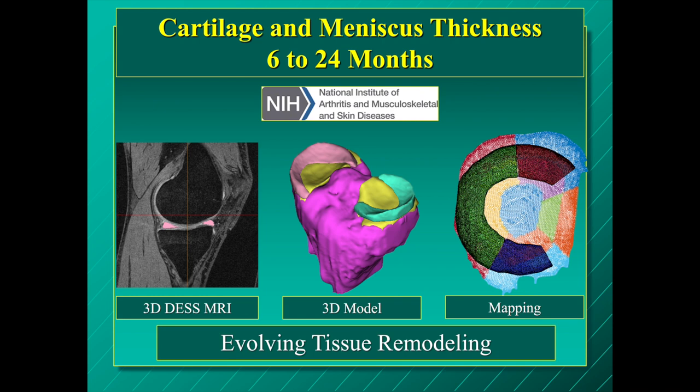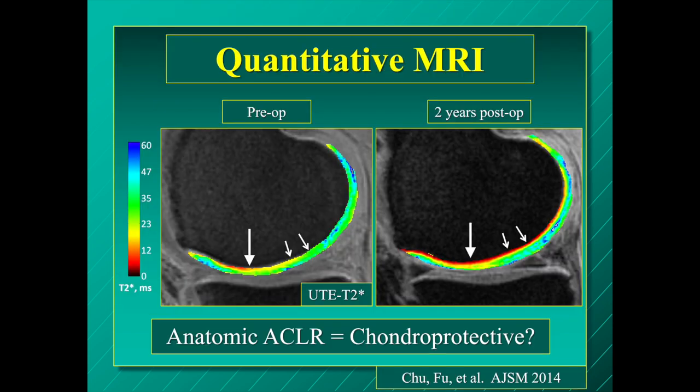for long-term knee health. Similarly, quantitative MRI studies that allowed us to examine cartilage morphology and structure, indicative of cartilage thickness and quality, found that 2 years postoperatively, knees with anatomic ACL reconstructions had less cartilage change than knees with non-anatomic ACL reconstructions. Together, these findings beg the question, does improved restoration of native knee kinematics protect against the development of osteoarthritis?